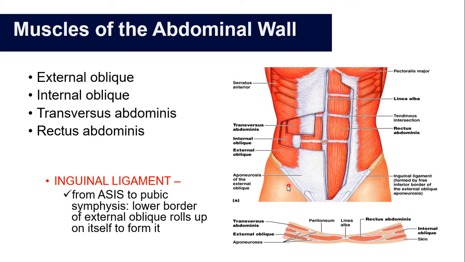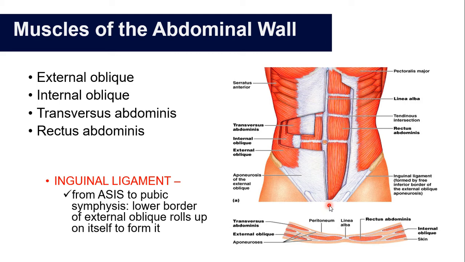Okay, so as you can see, we have here another structure we call your inguinal ligament. This one is your inguinal ligament on the right and then another one on the left. So you can find the inguinal ligament from the axis right here, as I am pointing with my laser pointer. This is your anterior superior iliac spine. So it is where your inguinal ligament starts, up to the pubic symphysis right here.